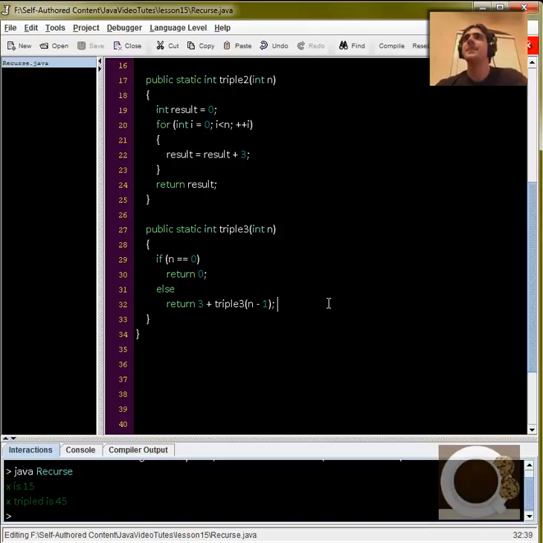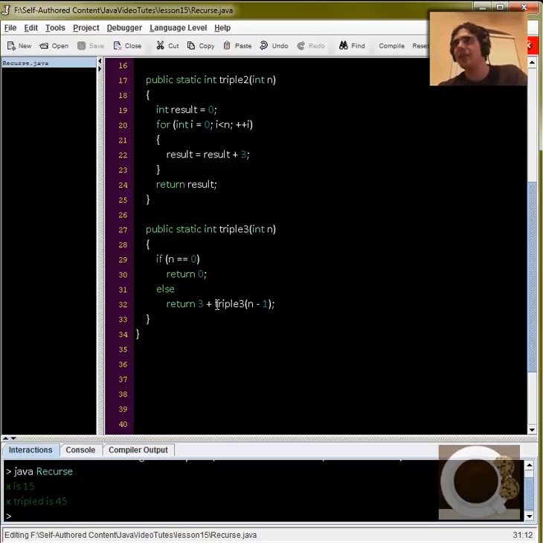So that's probably the simplest possible case of recursion I can think of, is just doubling a number or tripling a number. You know, it's really easy, and it's pretty easy, I think, to understand how this works. Because if you have triple of 0, then you have triple of 1, because triple of 1 is just 3 plus triple of 0.